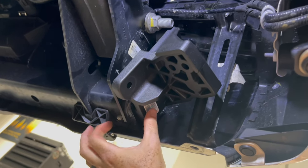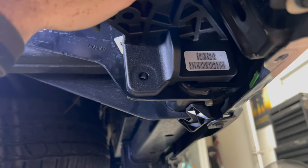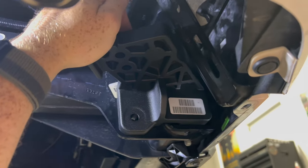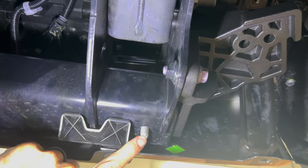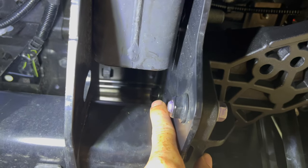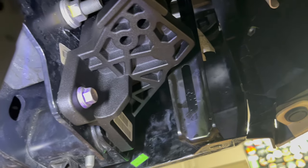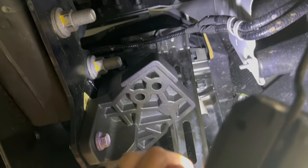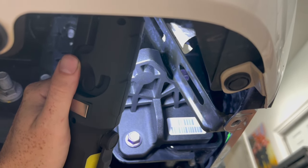Then you're gonna take the mount provided — there's a little bolt down at the bottom of it. You're gonna feed that into the side of your receiver hitch, and then with that on the side of the receiver hitch, you have a hole right here. There's another hole up top too that we'll put our bolts through. We're gonna go ahead and grab the purple bolts. You can see the bolt right here that we sent through the trailer hitch receiver, and then this is where one of our purple bolts is going through, and then up top right there is where our other purple bolt went through. This little portion right here goes into the receiver itself. I was able to just put it in kind of blindly and then just feel it out.